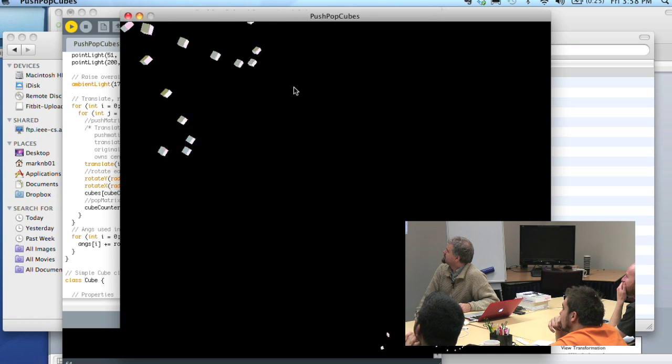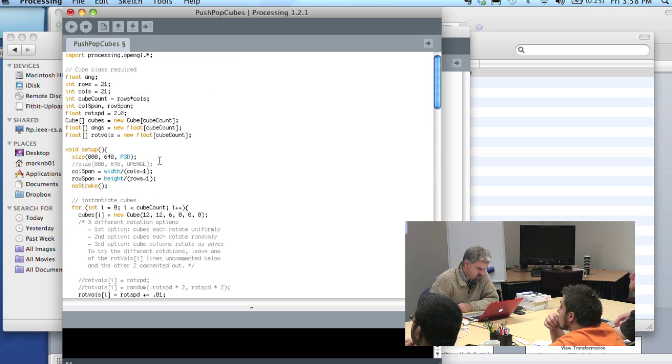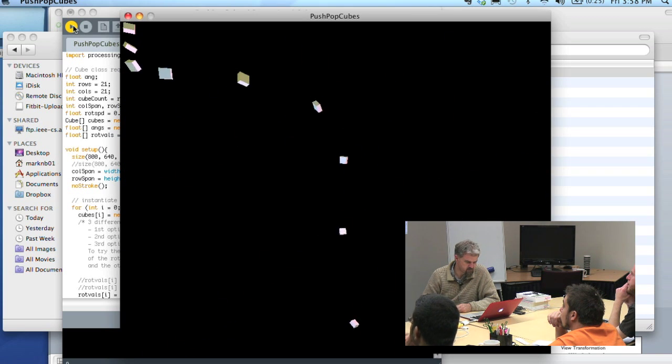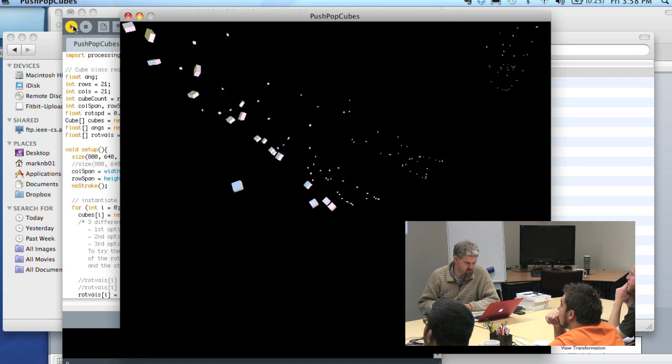So you can see that's not really what you want to have happen. Maybe slow it down, it could have a better fidelity or something. Well, we can slow it down. Let's see, where's the rot? Rot speed 2.0. Would you see that? Under the ints. Right, there. Okay, so let's change that to 0.2 maybe. See if we can make some art. Sort of looks like it's materializing. I don't know. It's kind of chaotic though, isn't it?